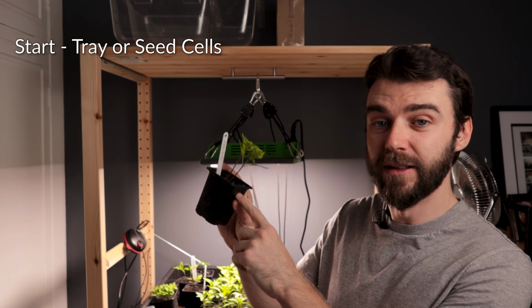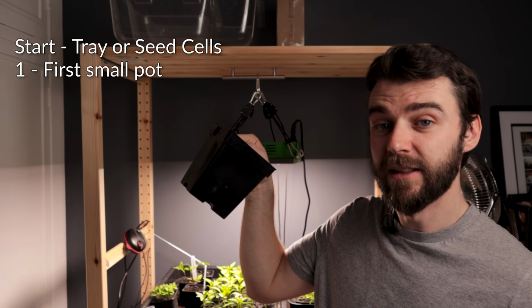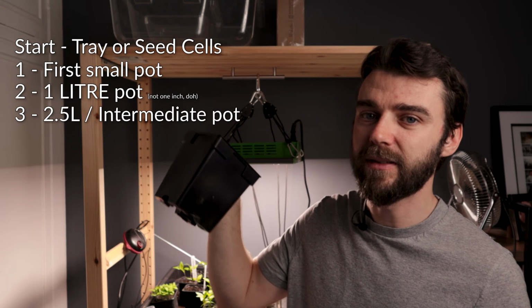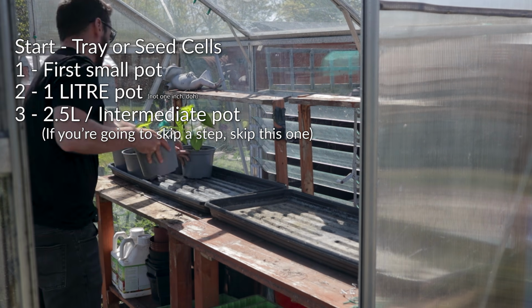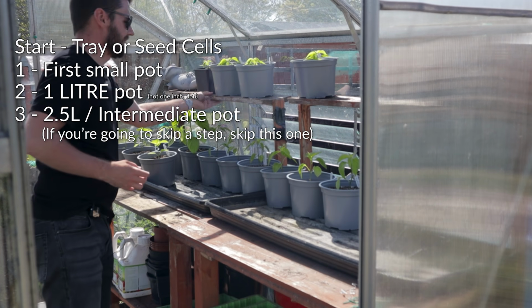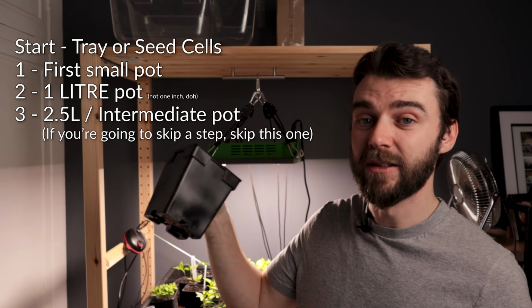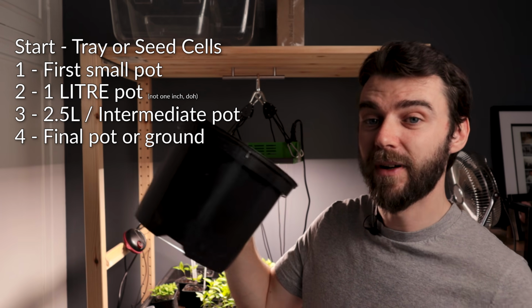I think ideally you're aiming to pot up your pepper plants 4 times. Quite often I only do 3, but I think in an ideal world it would be 4. You would go from your cell into your 3-inch pot, then into your 1-litre pot, and then from here into an intermediate. I have a series of 2.5-litre pots, which I sometimes use, I sometimes don't. It all depends on time constraints and that kind of thing. But from there, the 2.5, I would go into my final pot size.